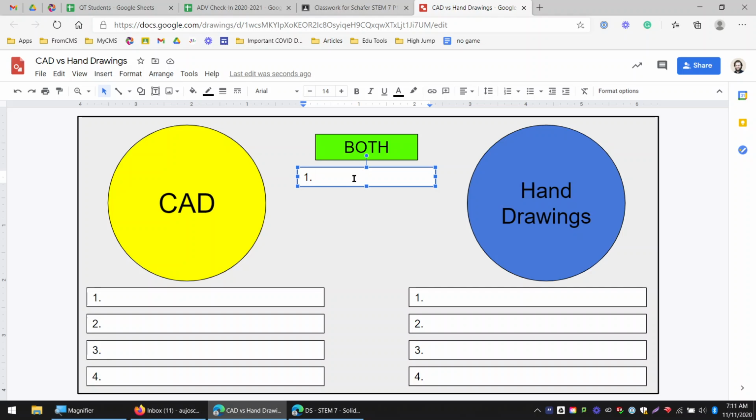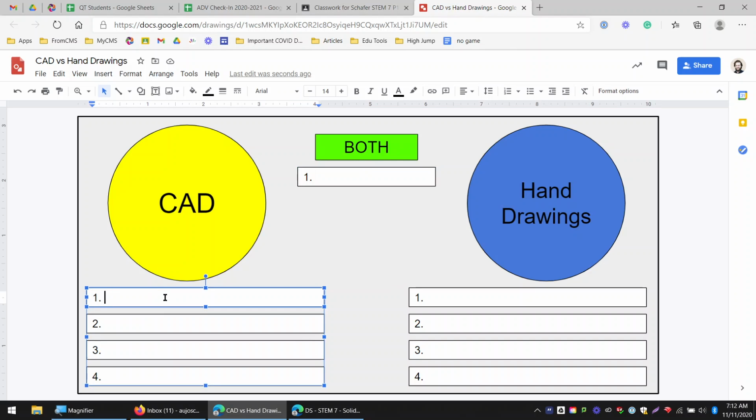If you have a really good idea and you want to build it or share it with someone, you have to be able to draw it down. If you can't show someone what your idea is or show them how it works with a drawing and you just try to explain it with words, then it's really hard, or that person that is listening to you is probably not going to get the same picture in their head that you have in your head. So that's what both of these hand drawings and CAD programs are for. So you can start with that.